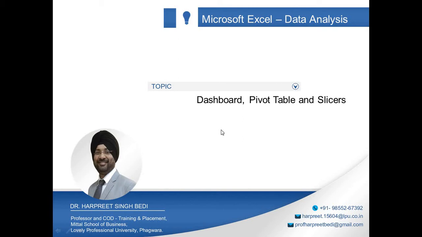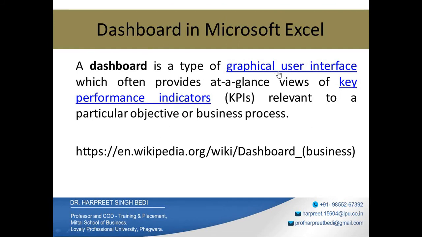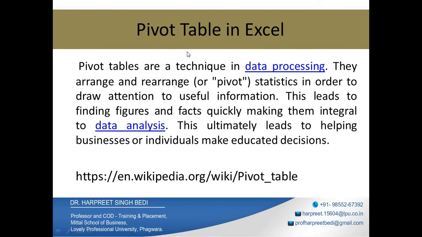Dashboard is one of the very powerful techniques of Microsoft Excel for data analysis. A dashboard is a graphic user interface which provides an at-a-glance view of the key performance indicators. You may read more about this on Wikipedia. Dashboards are generally prepared in Excel through pivot tables and slicers. Kindly note that the slicer option is available in Microsoft Office 2010 onwards. The earlier versions like 2003, 2007, 1997 do not have this slicer option. So for a dashboard, pivot tables and slicers are a must.